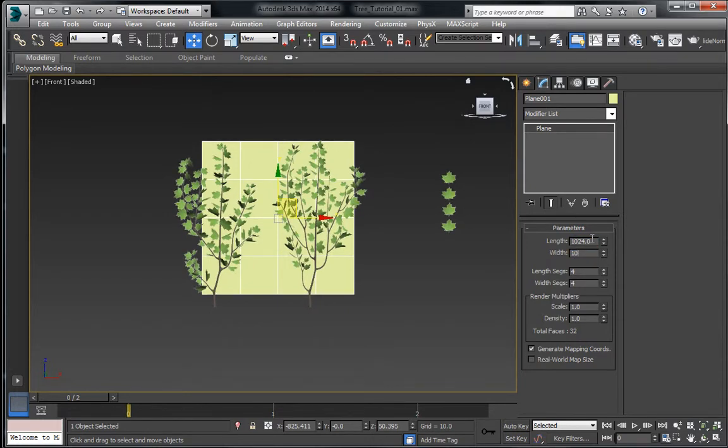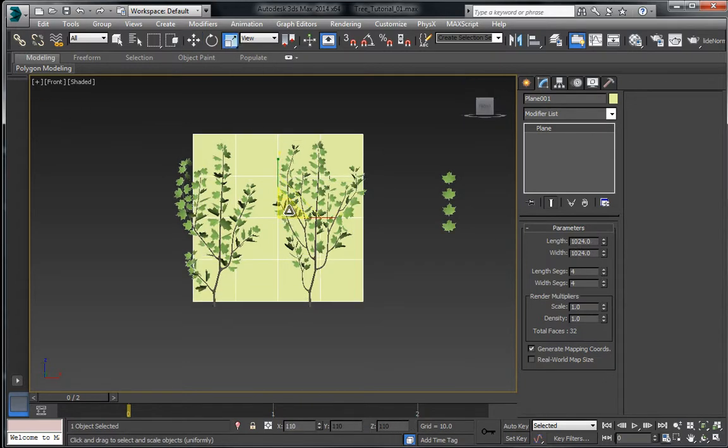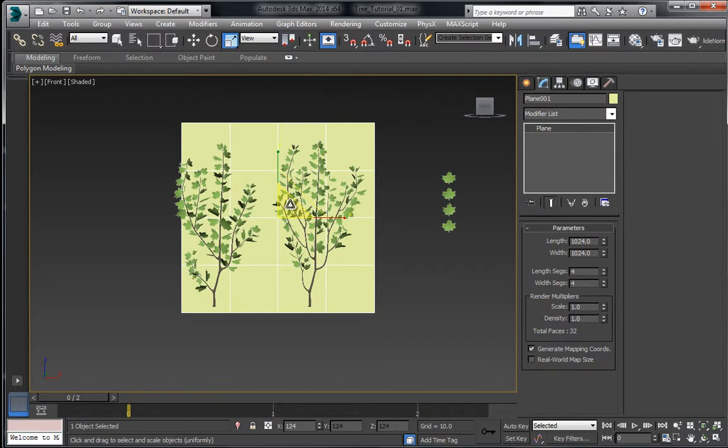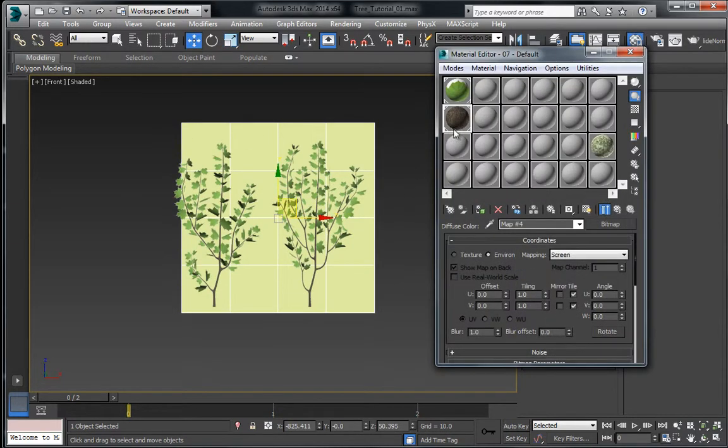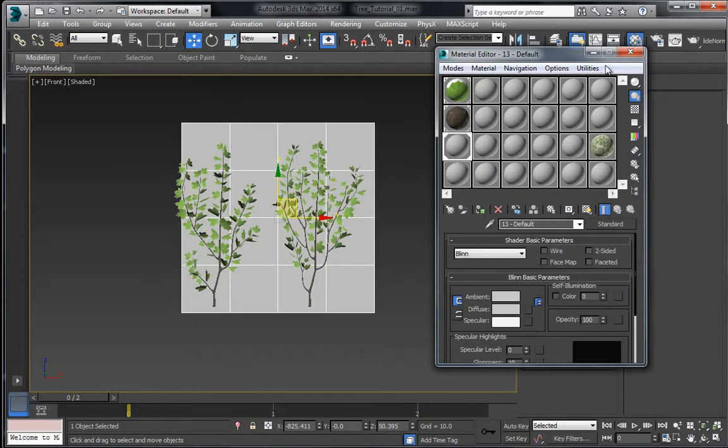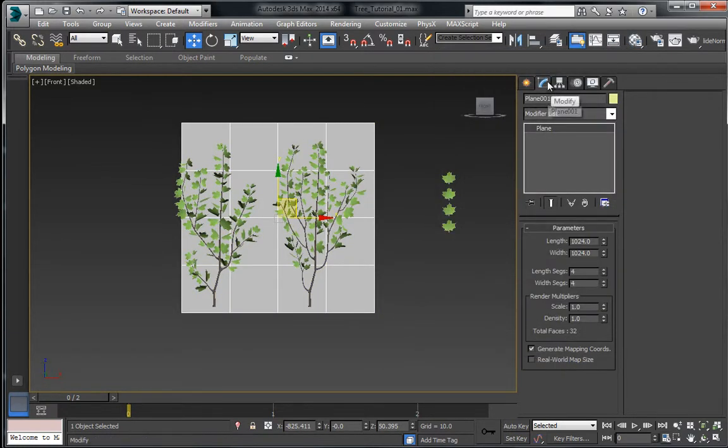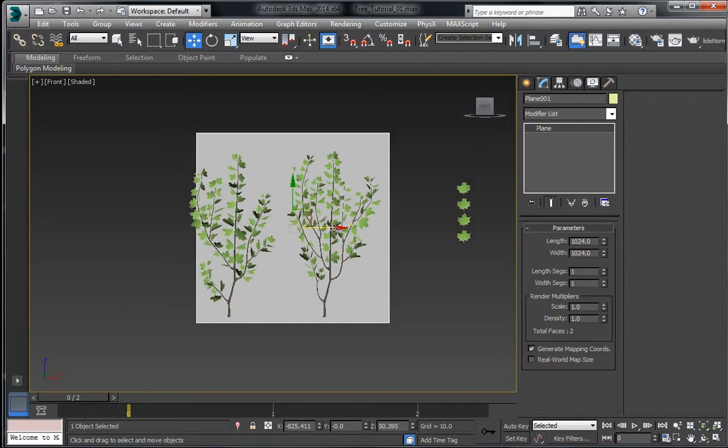That's still not big enough. It's okay. What we'll do is just scale this to get about the size we want, and I'm just going to press the M key and assign this gray material, and I'm going to just remove the segments for now.